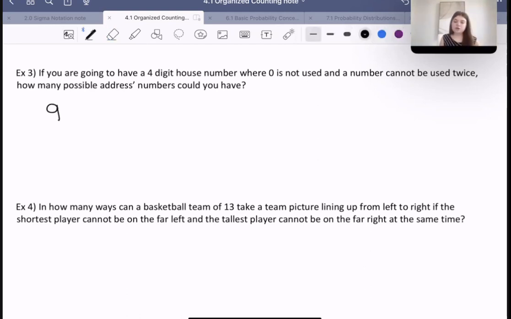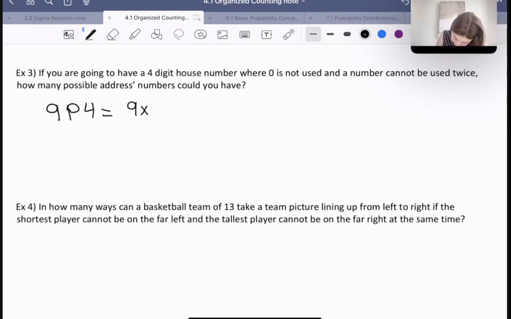And we're going to be choosing 4 of those digits. We're going to choose 4 of them, and also we're going to make sure that those 4 could be arranged in any order. So permutation 4. So actually, I shouldn't be saying 9 choose 4, because that's something different we'll learn later. I should be saying 9 permutation 4, because the order does matter, right? If I have a house number 1, 2, 3, 4, that's different from a house number of 4, 3, 2, 1.